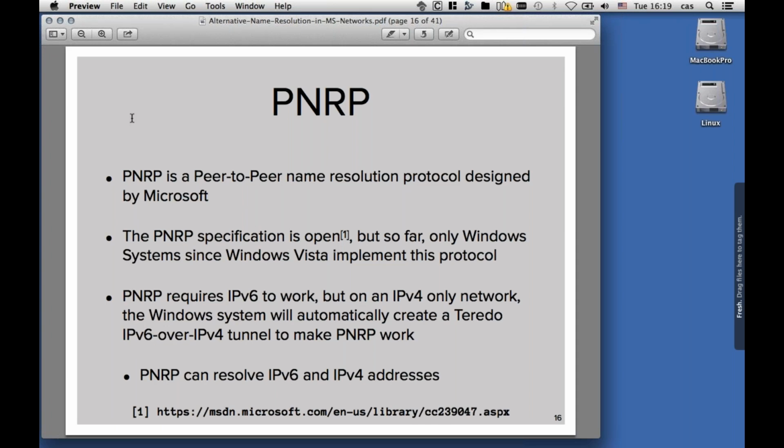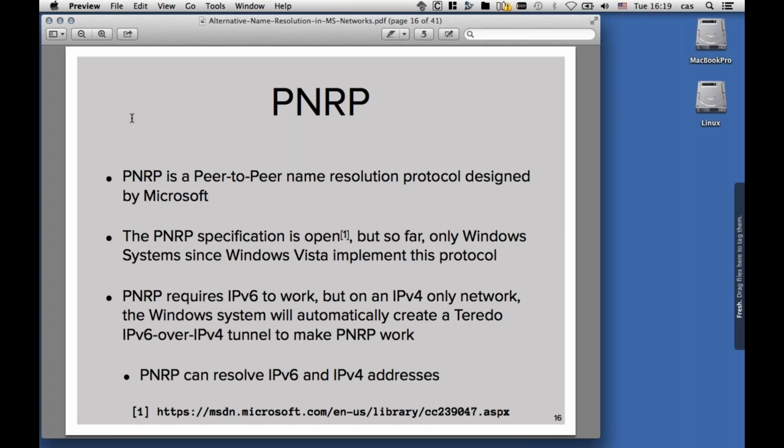Now, when I talk here about Teredo, you might know that Microsoft shut down the Teredo service just 2 years ago. So why can that work if the Teredo service is shut down? The answer is it's not really completely shut down. Microsoft still operates Teredo tunnel endpoints that are only for the purpose of making PNRP work.